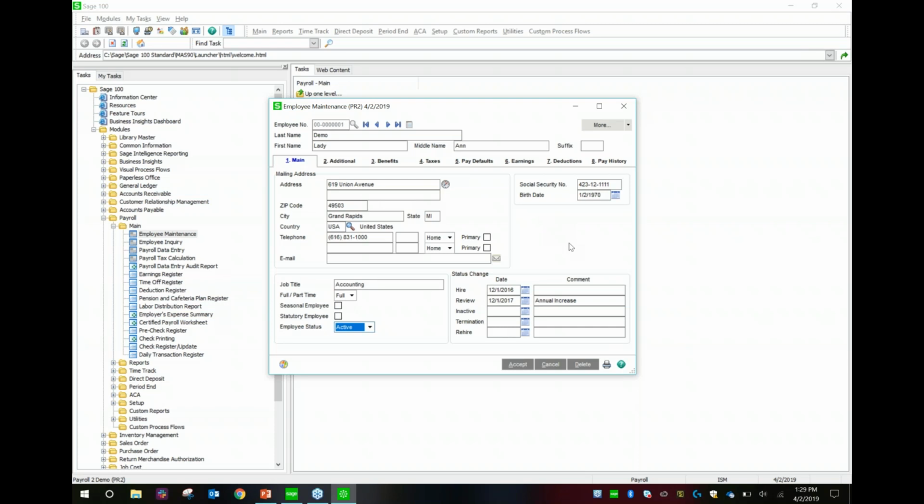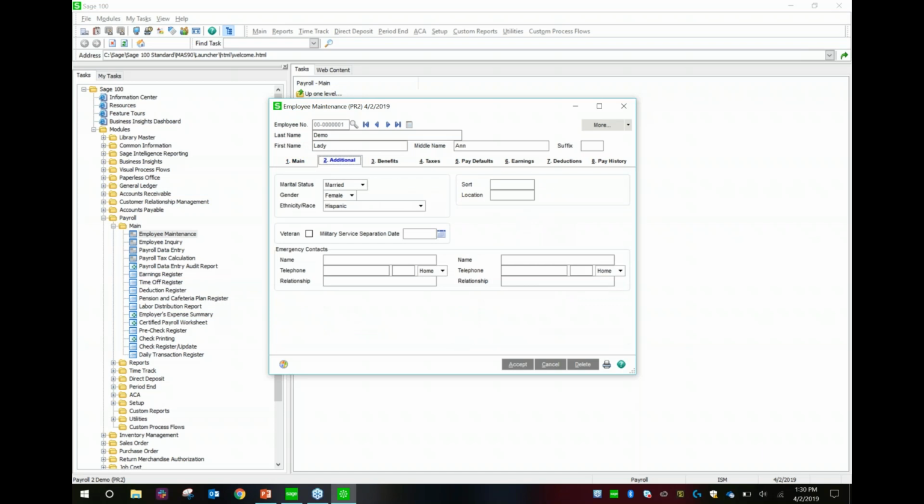Depending on your security for payroll in the system, this social security number, because it's now part of the new PII that Sage is doing, you might or might not see depending on your security rights in Sage. So if you're a regular employee that all you do is data entry, you might not have the rights to see the full social security number. You might see the last four, and the rest will be blocked out due to PII compliance that has now been integrated into the new payroll system.